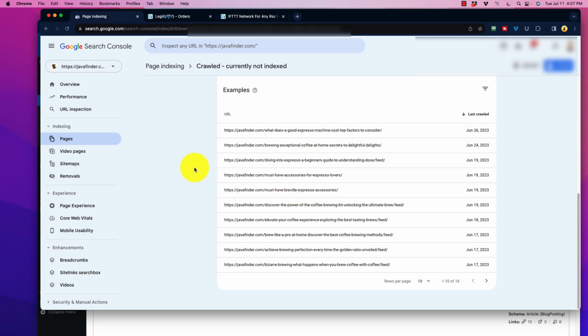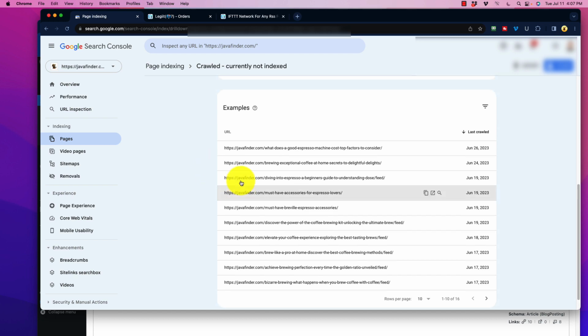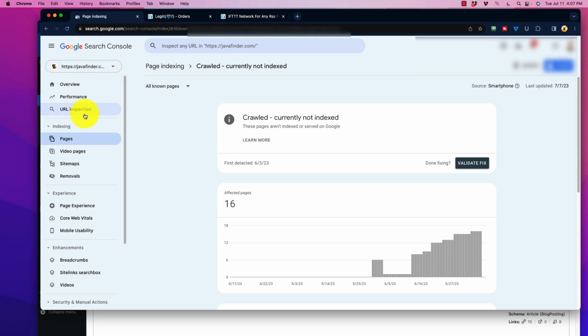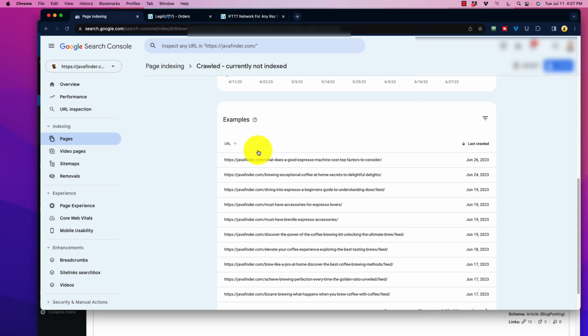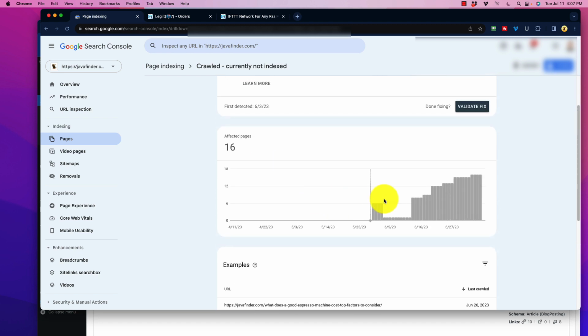Now, just a quick tip on this, if you're seeing this down here, what I need to do, I'm going to do anyway, is I'm going to go through here, I'm going to go to those articles, and I'm going to add a bit more content. I'm probably going to add a few more images with some different variations of alt text from the primary keyword, probably see if there's an FAQ that I can add on there, or key takeaways, or anything that's missing, some additional piece of content, and make sure that it's internally linked. And then what we're going to do is we're going to resubmit it back up here. Okay, so when we do the URL inspection, and the few that I've done this with already, that was all it took in order to get them indexed again.